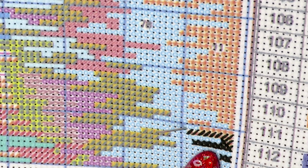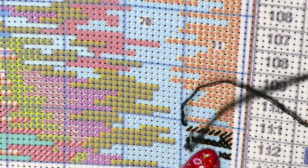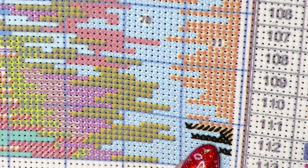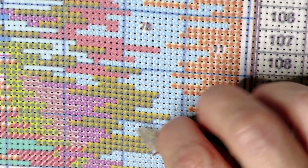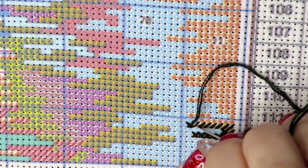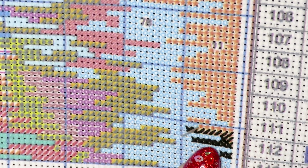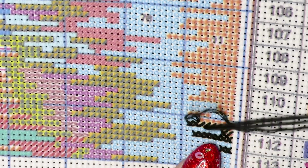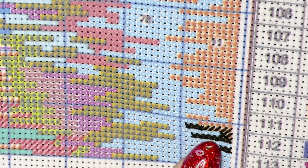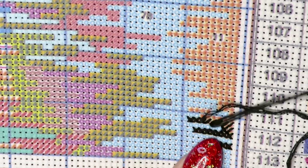And now I put that aside and want to start on this one, because I'm constantly thinking about this design. It's always on my mind. I love it, and I think this design I would stitch even in 14 count, but at this point it's easier for me to stitch on 11 count.